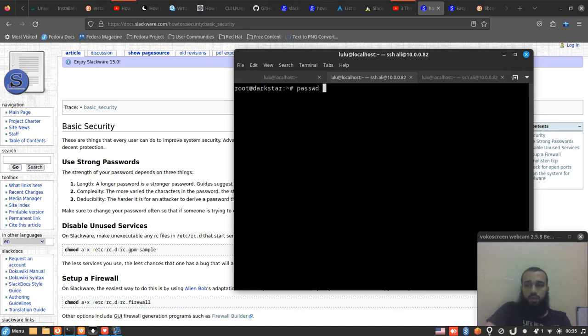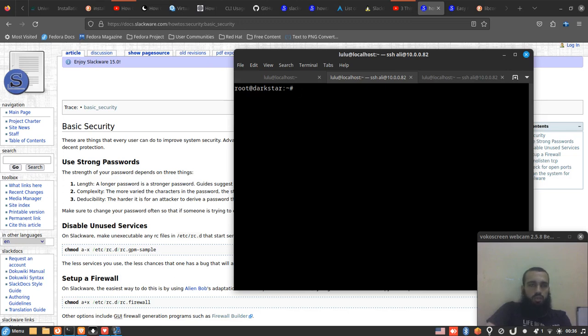If it did not work with sudo, just change to the root user. So type passwd and then the name of the user that you want to change the password for. After that, you will get a prompt to input the new password, and then the confirmation, and then your new password is going to be updated. Okay.